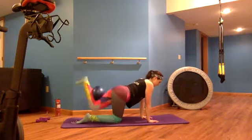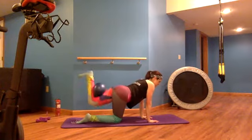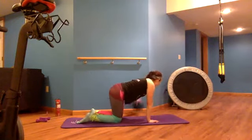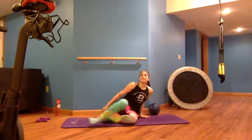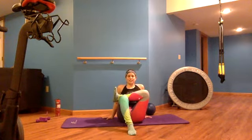Four more, three, two, last one, and we will take that ball out for a second. I'm gonna go into a figure four stretch. So I'm gonna cross my leg over, flex that foot, press my hips forward, and lean back for a piriformis stretch. Woo, breathing and releasing. And then I will switch sides here.